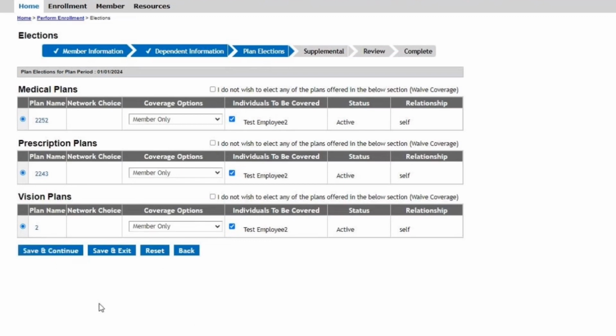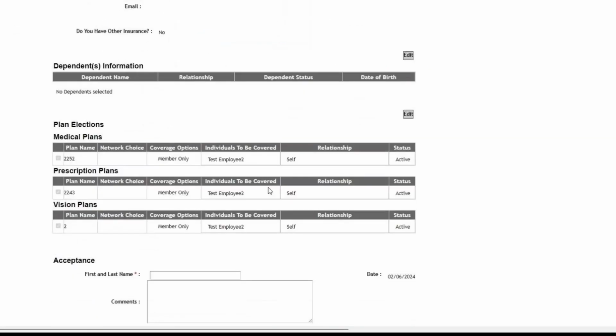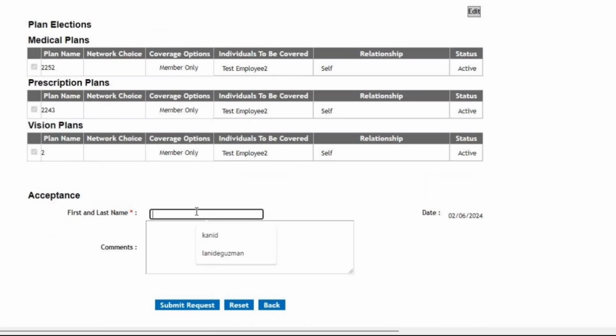Save and continue. This will take you to the review section where you can review the enrollment. If there's anything that you see is incorrect, you can edit it at this point. If everything looks accurate, you will put your first name and last name and submit your request.